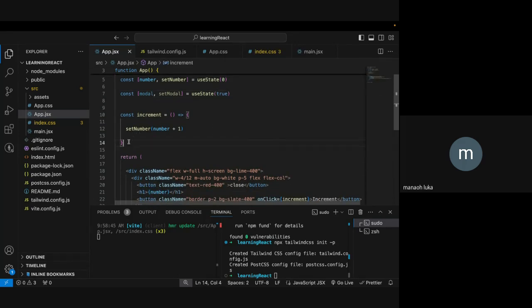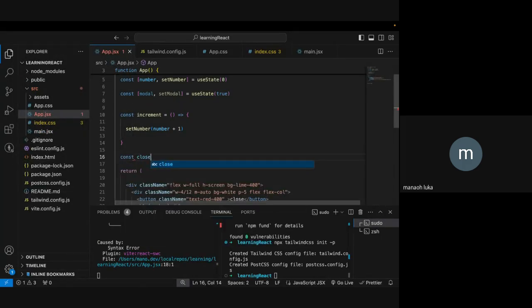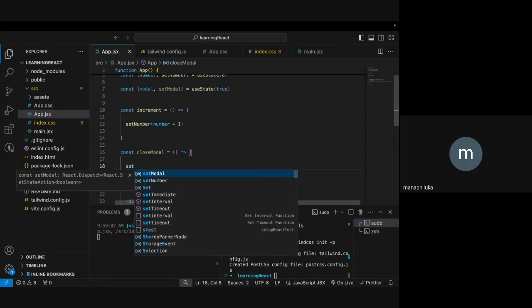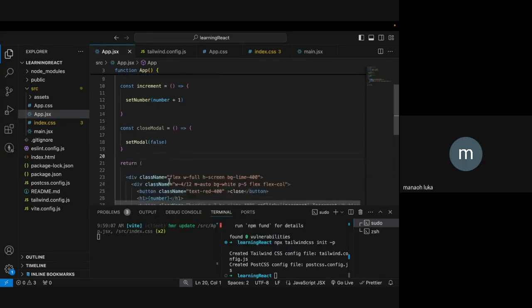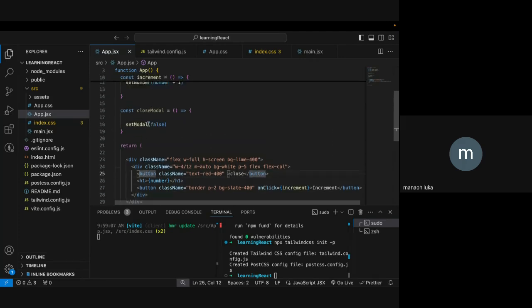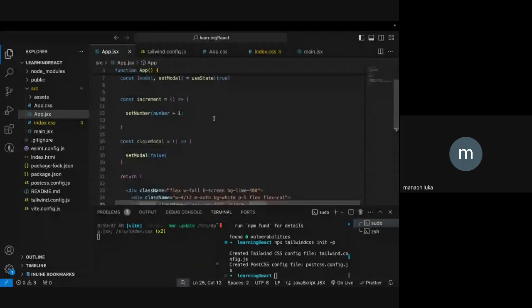But then I can create a function that says close modal. And then in this function, I'm going to close the modal. How do I do that? I just set modal to what? False. Anytime you call on that function. So I can also use my operators to be able to handle how this page is going to be displayed, maybe based on the particular state that it is currently.